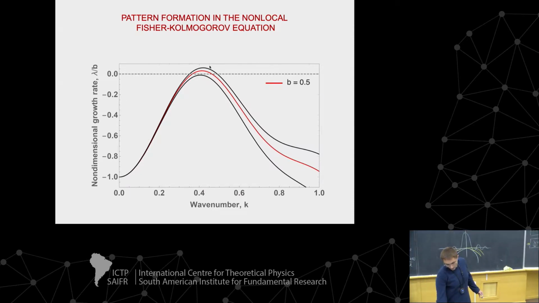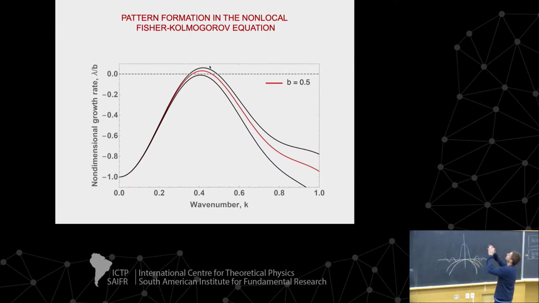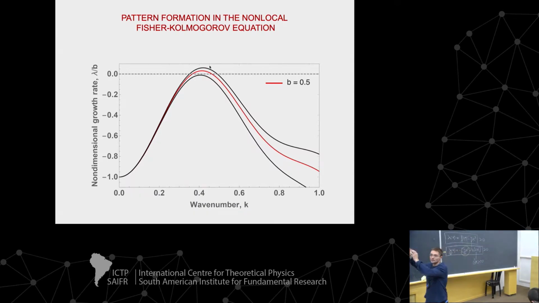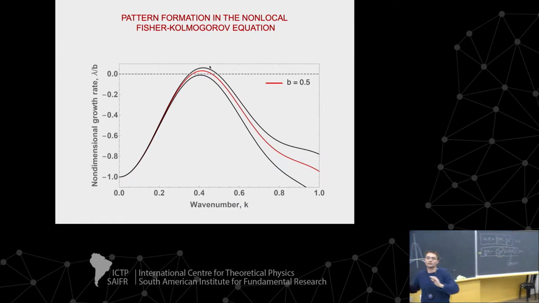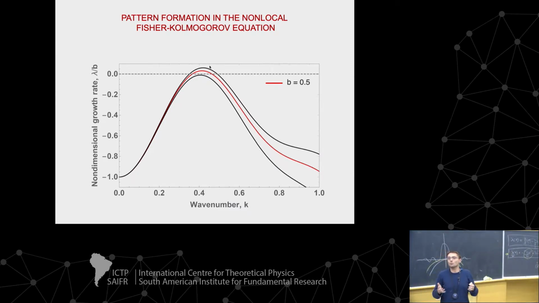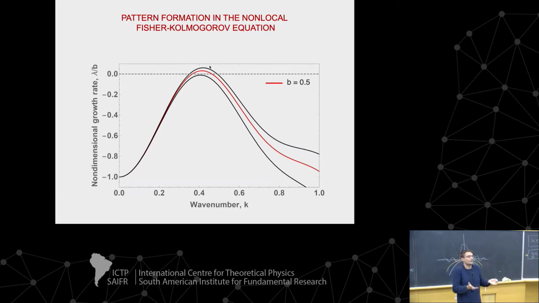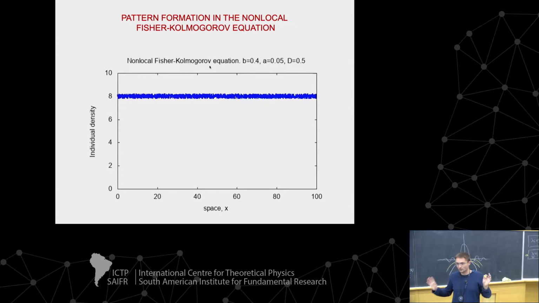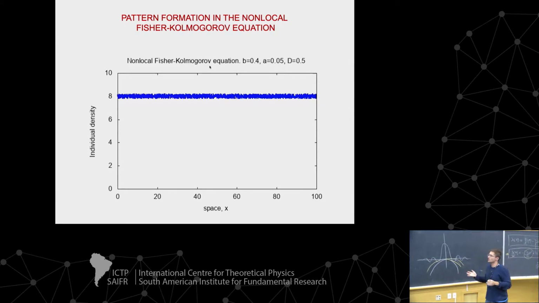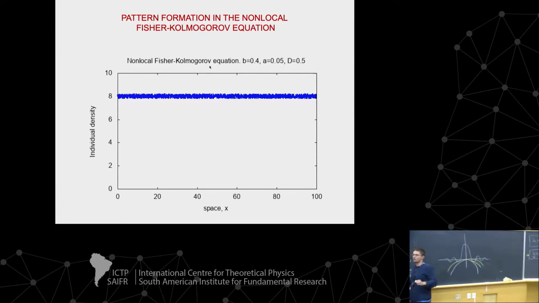So the other thing that we can do is to actually check whether this is giving us a kind of guide, right? I know that for these parameters, I should expect having patterns. So that saves a lot of time when, for instance, we want to solve these equations numerically to see how the patterns are. This is guiding us. It's giving us a target that we can attack directly instead of doing a blind search. But we can do that integration. There are numerical methods to integrate these partial differential equations. I don't know if any of you is familiar with any of them.